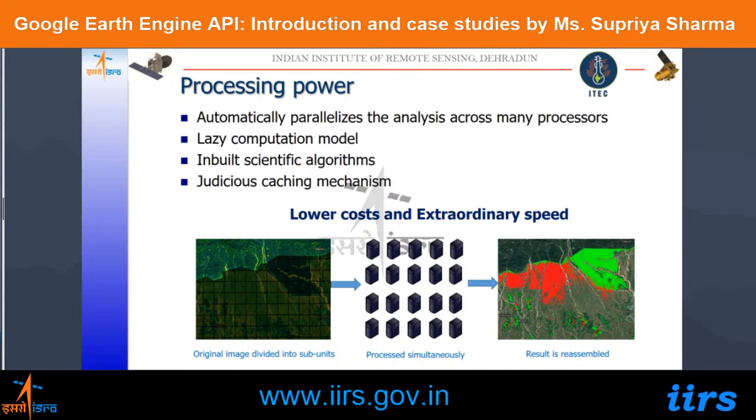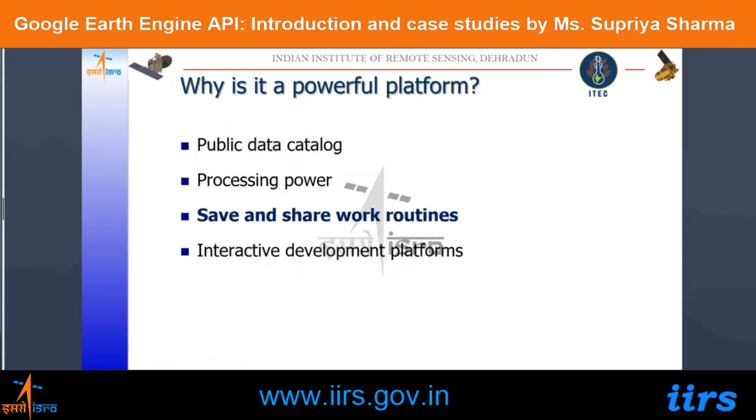Another powerful feature is that you can save and share your work. So we already saw that we can import our data into the Earth Engine. Other than that, we can also export your results to your Google Drive and eventually to your desktops. So from there, you can import it into any third-party application with which you want to further analyze this data.